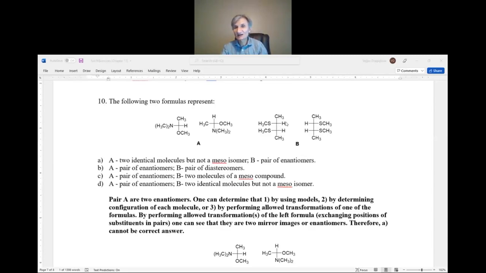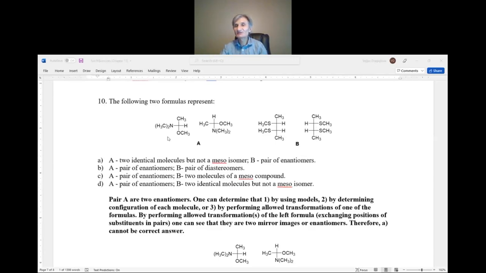With two chirality centers, the possibilities are that they are a pair of enantiomers, if they're simply mirror images of each other. Meso, if you have chirality centers, but the overall molecule is not chiral. You can find a plane of symmetry, or flipping one into the other, a 180 degree flip gives you the other. That's meso. And the third possibility is a pair of diastereomers, and diastereomers would be like erythro, threo, substituents on the same side or the opposite sides in a Fischer projection.